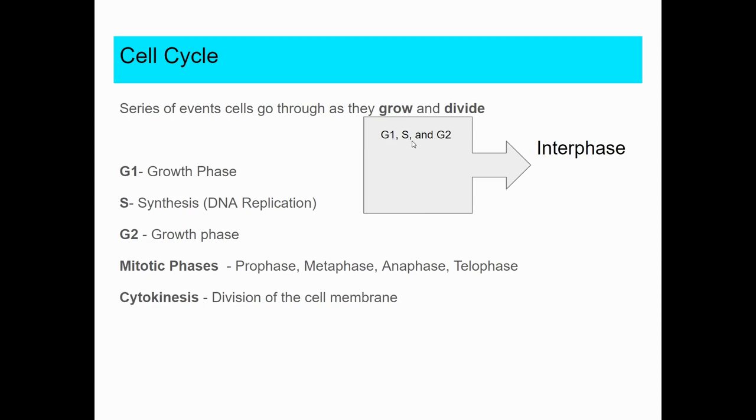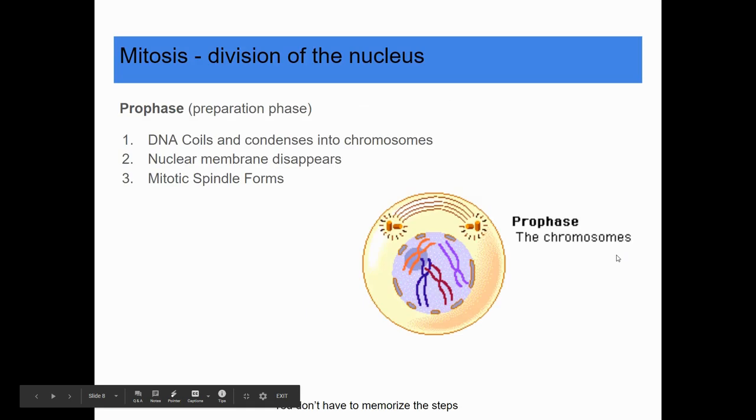These three here, G1, S, and G2, make up this whole thing, which we call interphase, meaning the phase in between cell division. All right. So you're created from your parent, you grow, this is the interphase, then you get ready to divide yourself, and then you make more cells.